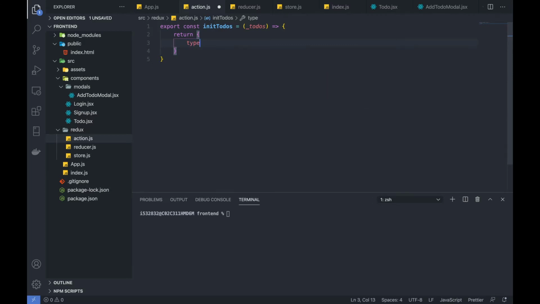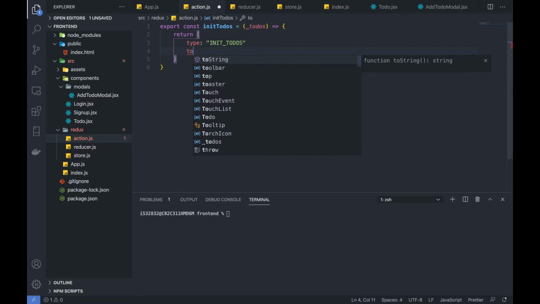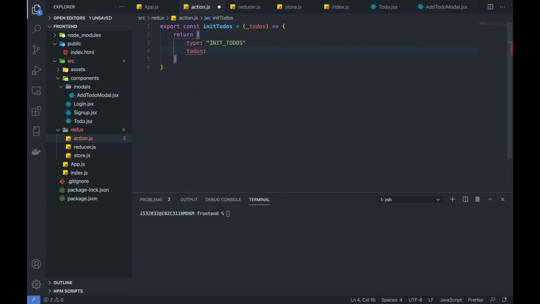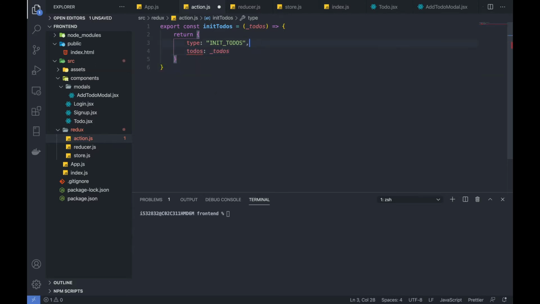For us, the type will be INIT_TODOS, which means we are initializing the to-dos. Then we'll send the todos, which will be todos. Just put a comma here and save it. That's all you need to do in action for a particular function.